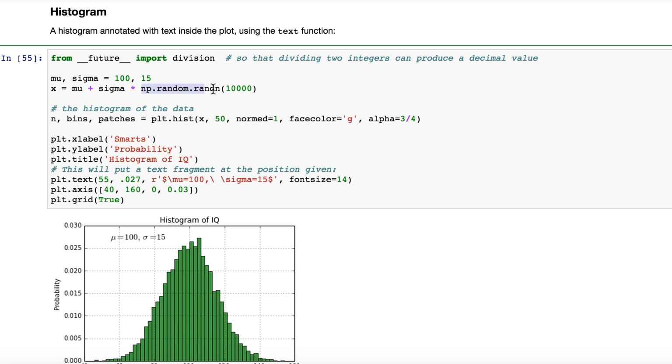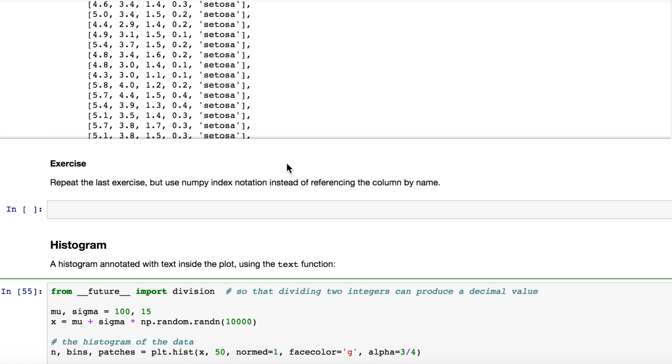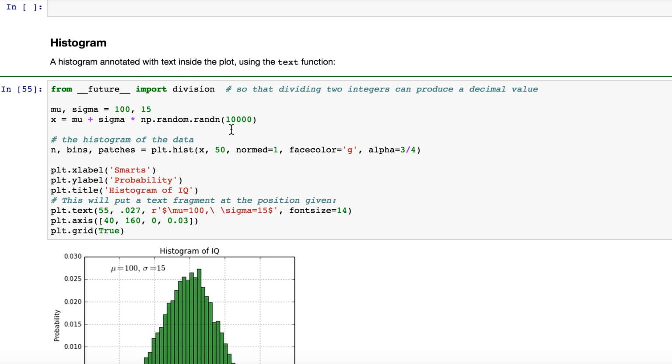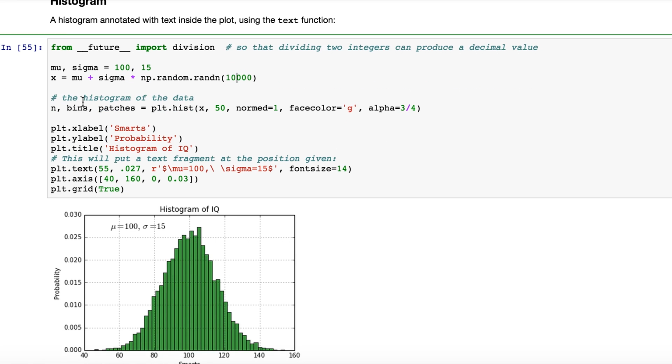So I'm using numpy.random.randn, meaning that I want n random numbers, normally distributed, and I want 10,000 of them. I'm going to create a histogram, which will do this plot for me, and it will also return n, the bins, and the patches. The n is the values in each bin, and so on.